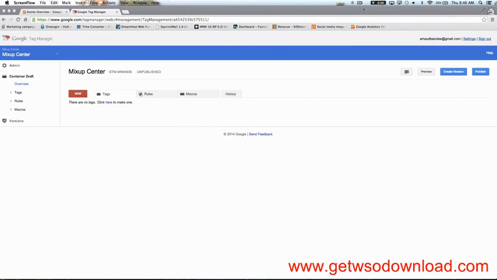Today I'm going to show you how to use Google Tag Manager and link it with Google Analytics. So we're gonna create four different actions here. First of all, we're gonna install Google Analytics through Tag Manager. In the second part, we're gonna create a tag listener for every click on your website. Then I'm gonna create a tag listener for outbound links.